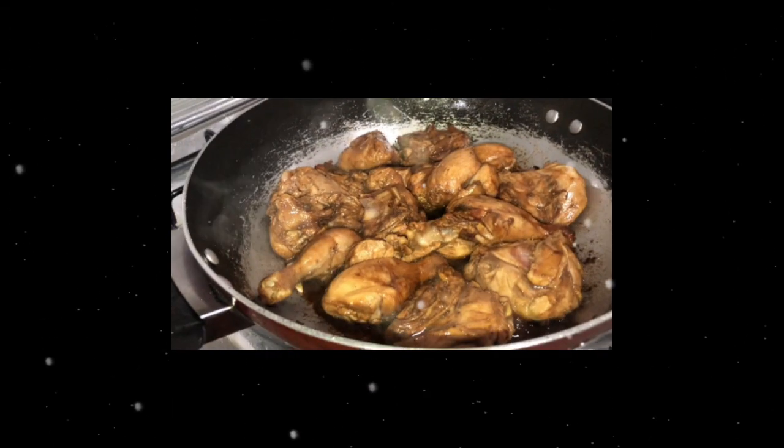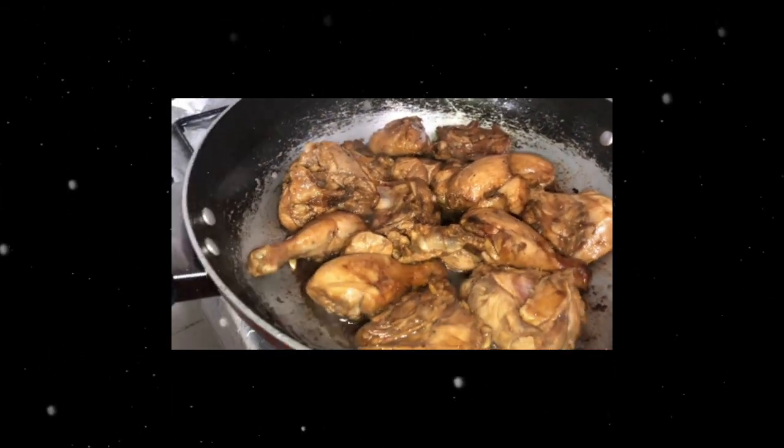Fry the marinated chicken for about 2 to 3 minutes.